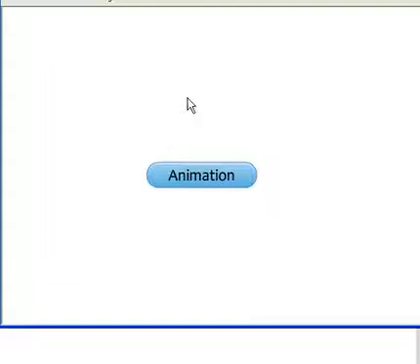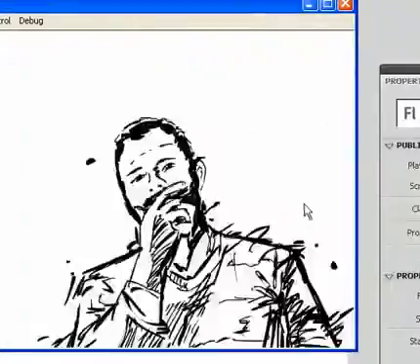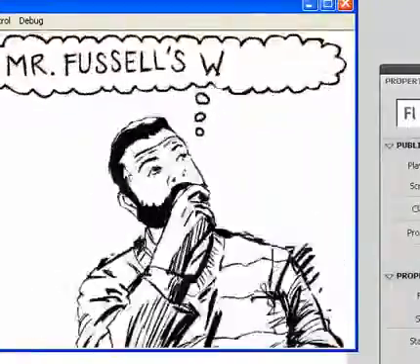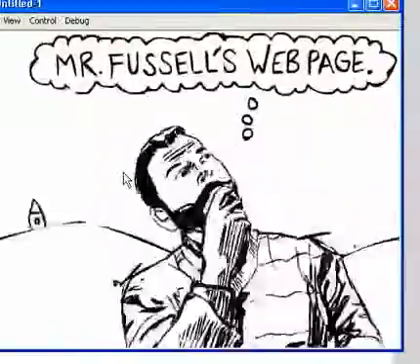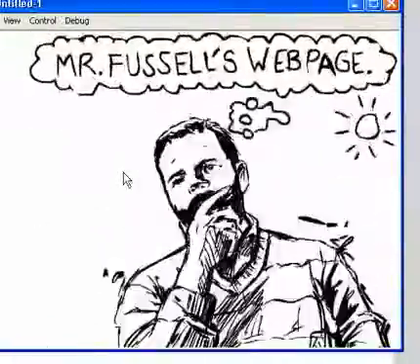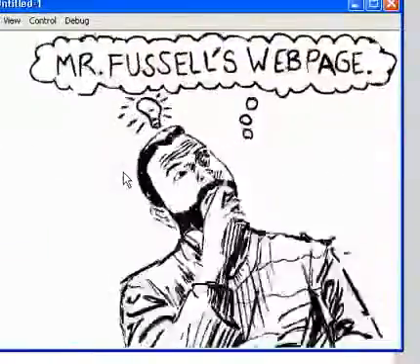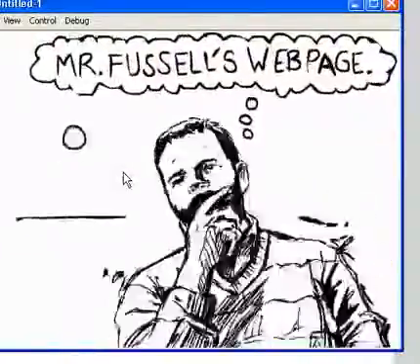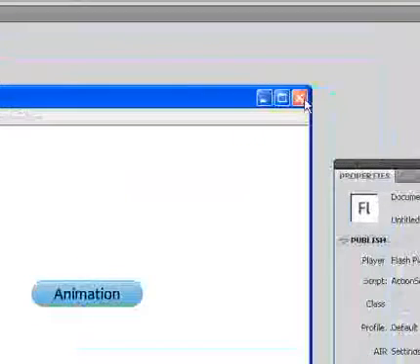We're going to make a very simple button like this, that when you roll over it, it changes a little bit, and then when you click it, it goes to either an animation like mine or an image or whatever. And you can use these buttons to create an interactive portfolio, a website, or an interactive game, whatever your mind can dream up. Okay, and then it brings you back to the home screen there. Alright, so that's what we're going to do.